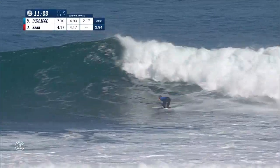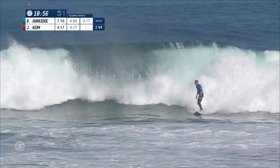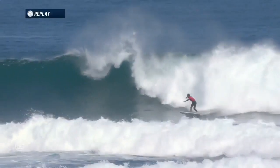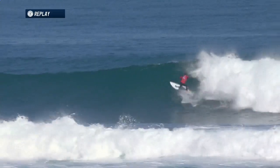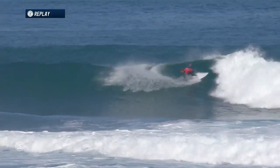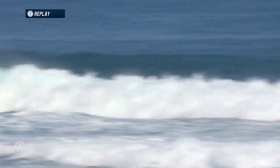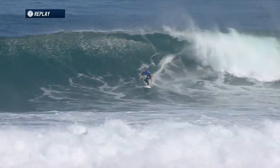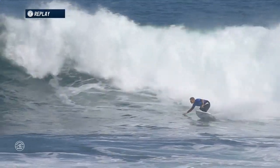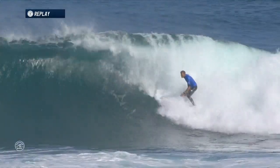Kerr on the first one, now Beat Derbitch on the next wave. Derbo — big, full, healthy hook right in front of Kerr. Stays on his feet for a big finish as he waits for the section to unfold. He reacts but it didn't quite connect — timing a little bit off. He knows he's got to really crank it up, bangs it off the white water and goes down — a very uncharacteristic manoeuvre. But watch this one from Beat right in front of Josh Kerr, making him pay for it. Beautiful turn right there, and again off the bottom — nice, smooth, clean surfing from Beat Derbitch.